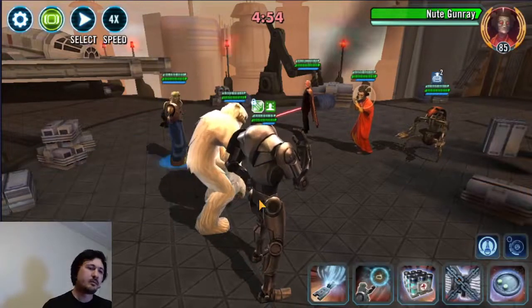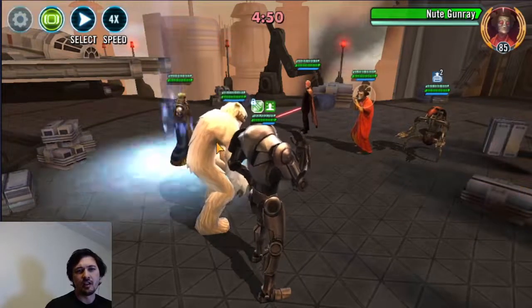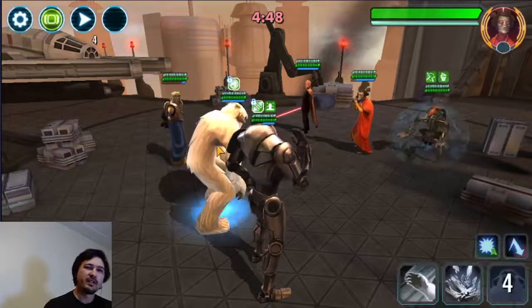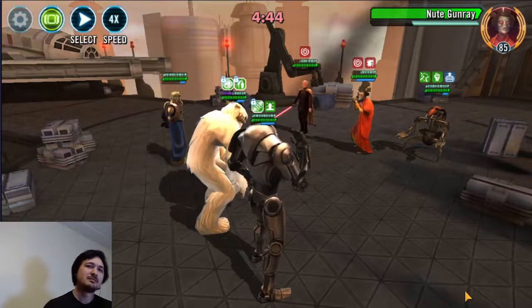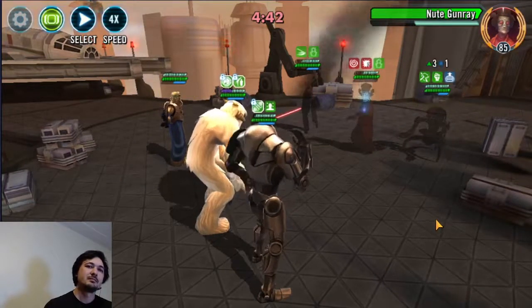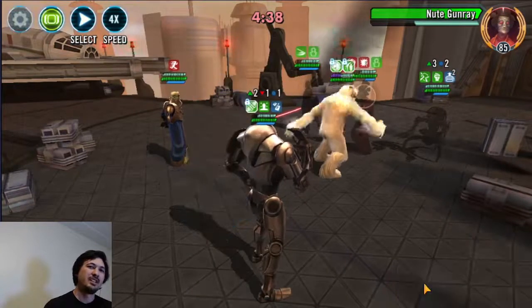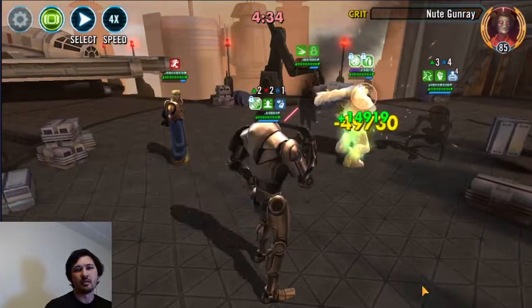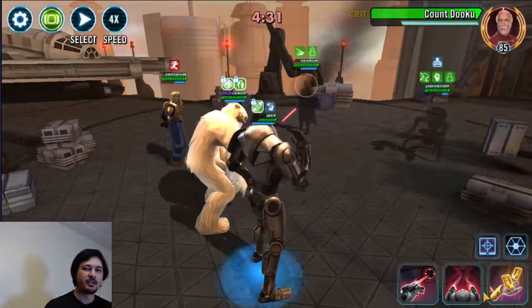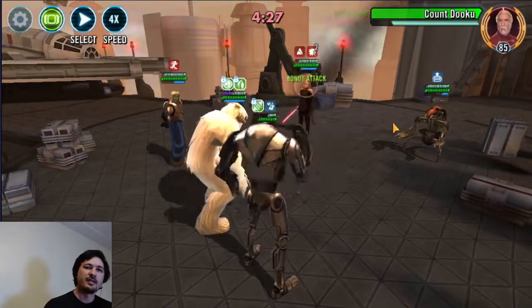Alright. Protection tech. Get the taunt up. Prevent the revives with the weapons tech. Get our protection up. We're gonna hit Nute. Take out Nute. The revive is prevented. Now I can wipe past that damage immunity.